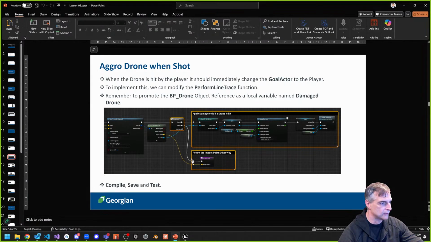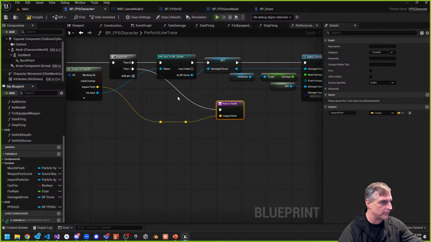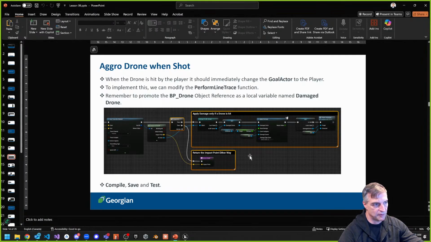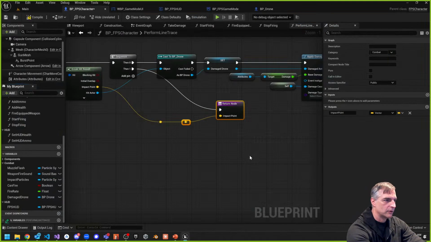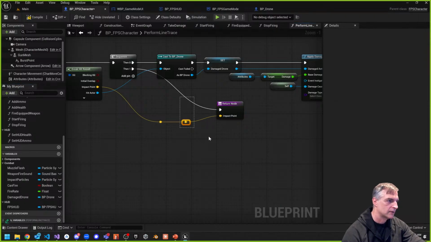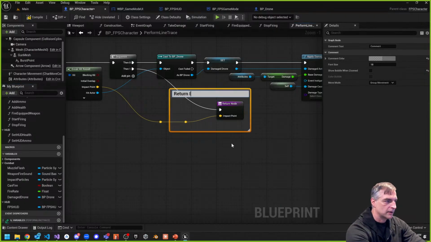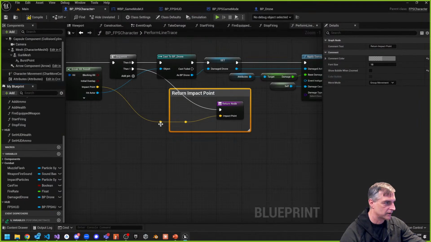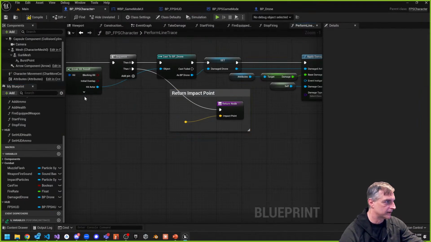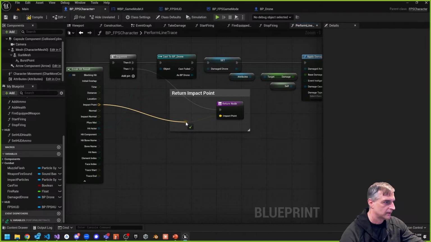I don't need both of these two reroute nodes. But let's say this one here is return impact point either way. So that's what we're doing there. I don't need this extra other one, so we can get rid of it just to make it nice. So here's impact point. There we go.